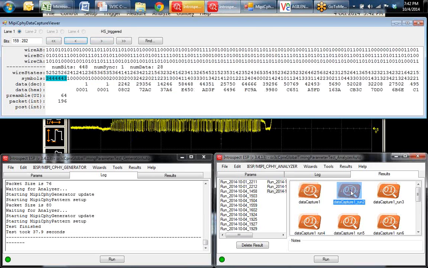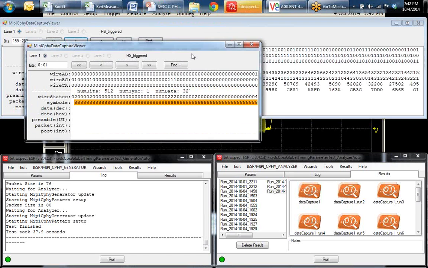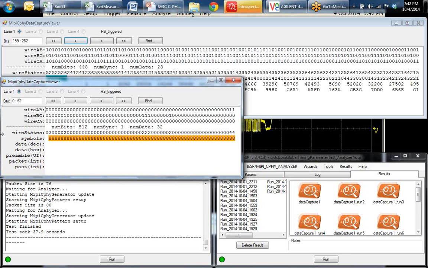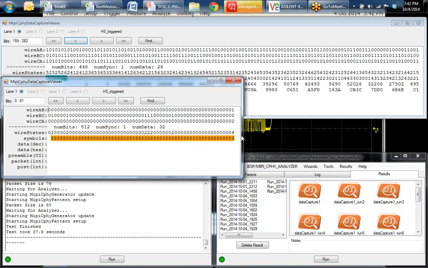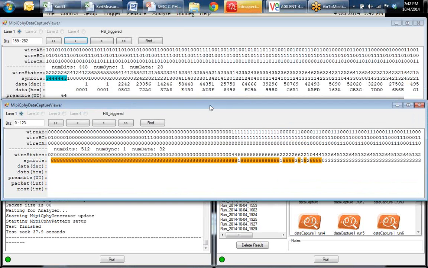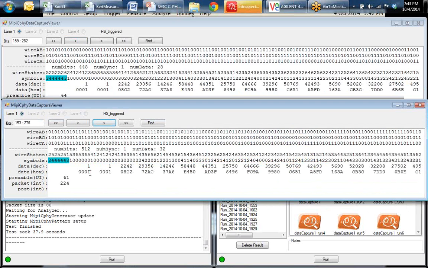Now we'll open the second iteration that was detected, and the tool is telling us that the second iteration was 32 words instead of 28 words, and that's exactly what we wanted to see. If I put them next to each other here, we'll see that the packet payload starts off being the same.